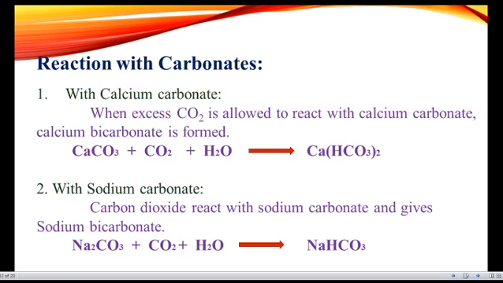Okay. Next, reaction with carbonates. First one with calcium carbonate. Excess carbon dioxide reacts with calcium carbonate and produces calcium bicarbonate. So it is soluble in water. And with sodium carbonate, carbon dioxide reacts with sodium carbonate and produces sodium bicarbonate. Okay children, so carbon dioxide reacts with carbonates and produces bicarbonates.